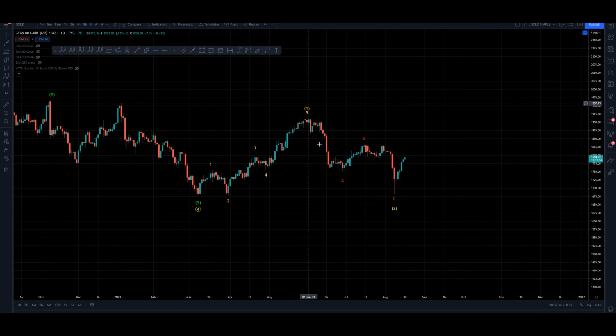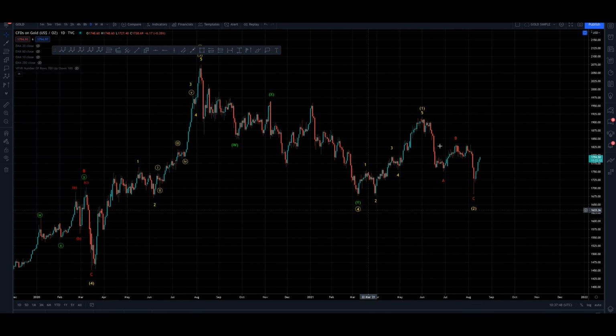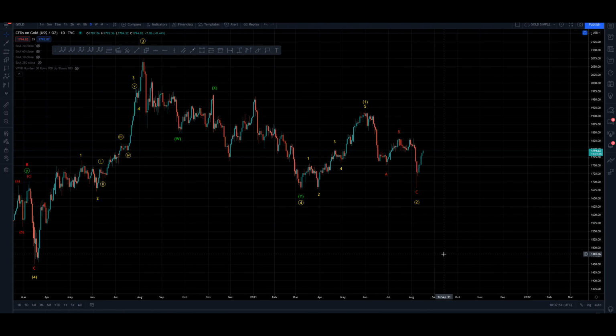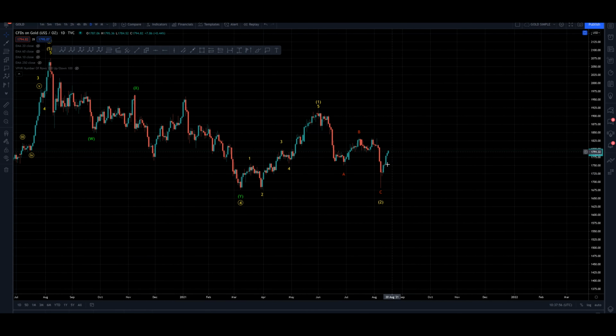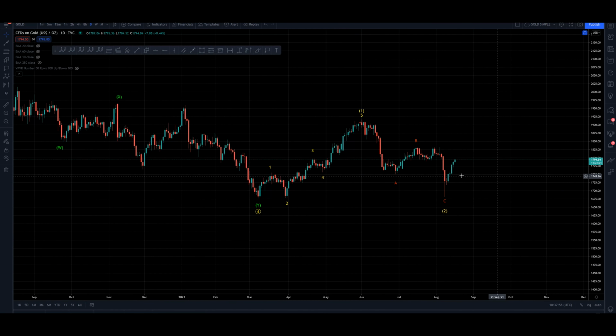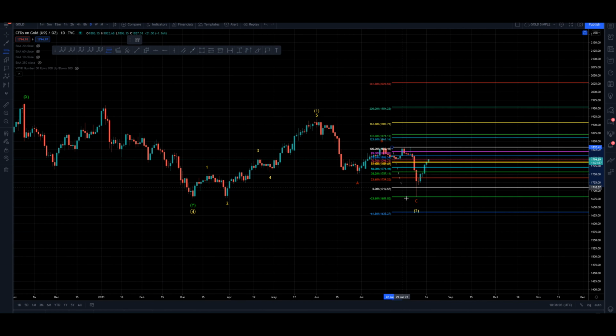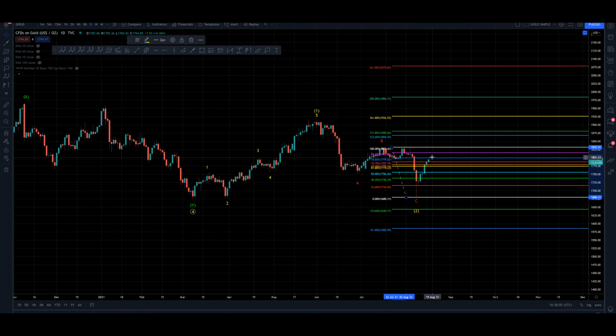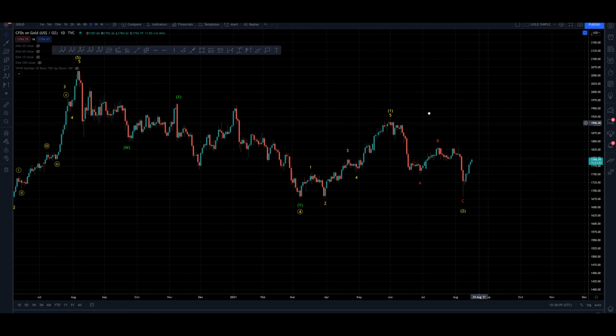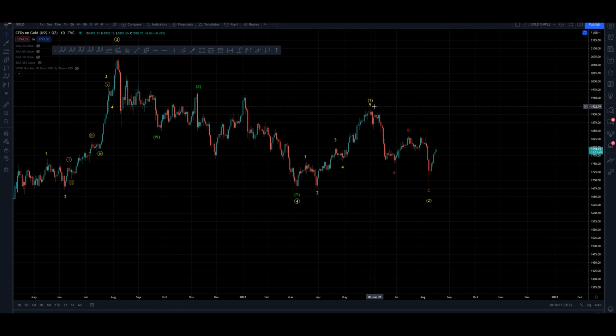that, I'd be right, yeah, this is an impulse wave, and this whole thing's maybe an ABC, or this is the ABC of the Y, and then now we're breaking down. But it just seems to have retraced so much already from a recent high. Where is it? We're almost up to the 78.6. So the only bearish interpretation I could think of is this is a zigzag, but it's not complete.